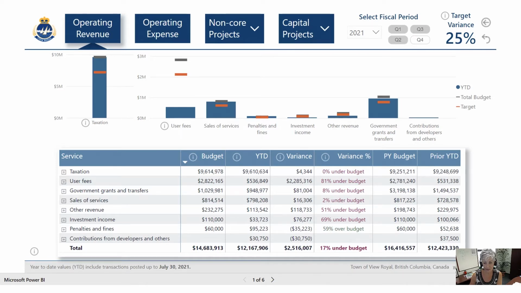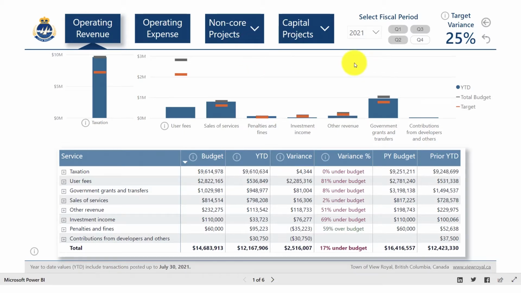finances, and its projects. When you first open the dashboard, you're likely going to land on the page that you see here. It has these buttons across the top that show you the different sections that you can navigate to. If you want to learn about revenue and expense, you'll look at one of these first two reports. Both are similar to each other, so basically once you know how to navigate one, you'll know how to navigate the other. Similarly, the two sections, non-core projects and capital projects, are functionally the same and provide the same information on different types of projects.